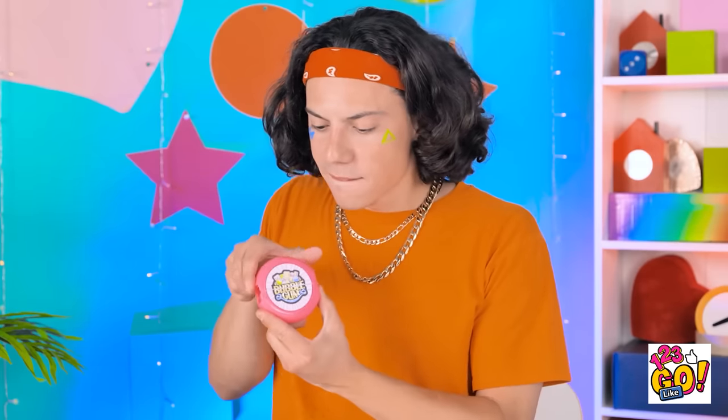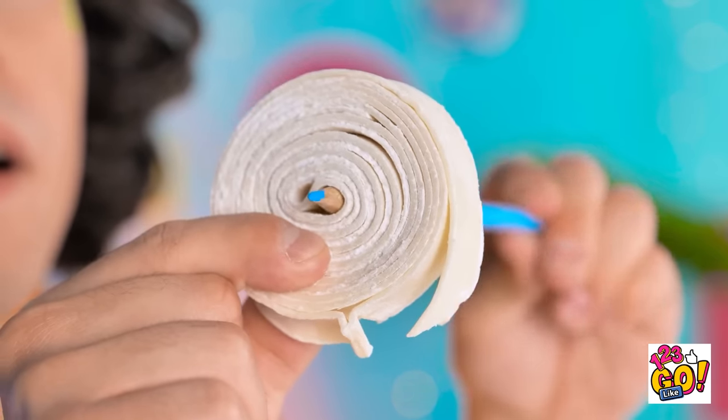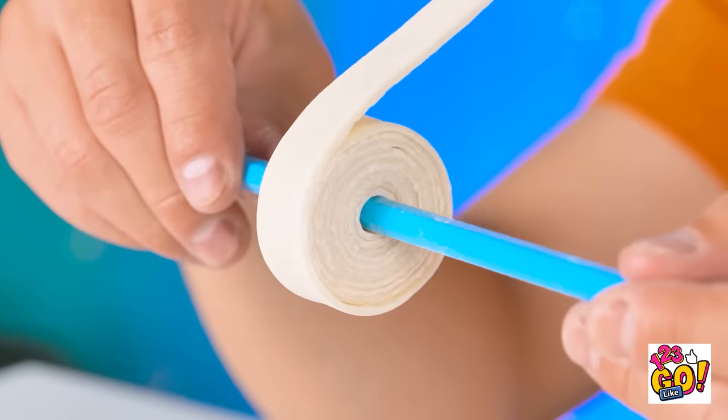I know just how to eat this stuff. That's a whole lot of bubble gum. Wonder if I can fit it all in my mouth. Now let's roll this thing out, shall we? My lips can't move fast enough. Yum! So good. Now watch this. See? Whoa! No! Don't! It's everywhere! You can say that again. But it was totally worth it!